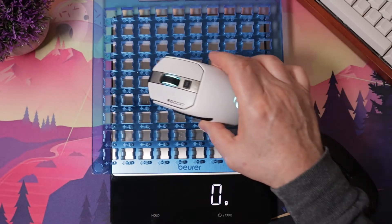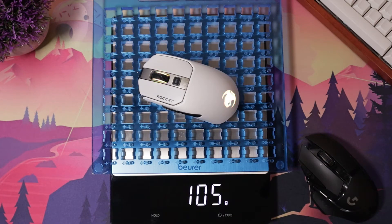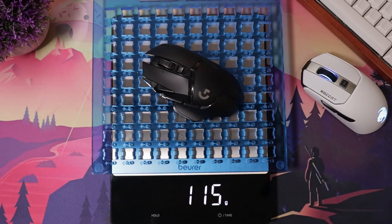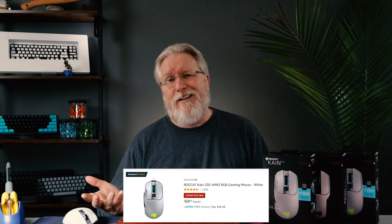Let's talk about the elephant in the room — this mouse weighs 105 grams. For the sake of scale, a nickel weighs five grams. But remember, one of the best selling wireless gaming mice in history and still a really good performer is the Logitech G502 Lightspeed, and you will find serious gamers who refuse to use anything else. It weighs 116 grams with the weights removed and costs $120 to $150, while the last three Rocket 202s I've bought were $69.99. They fluctuate on Amazon from $69 to $99, and as I was checking prices while writing my bullet points for this review, Amazon had them at $62.99, which is amazing.